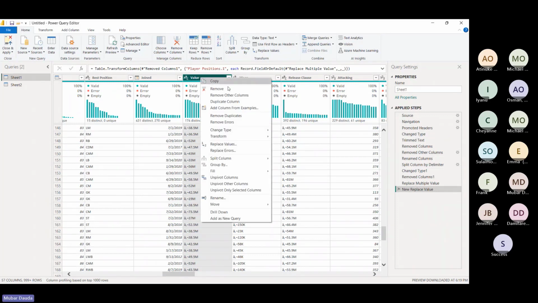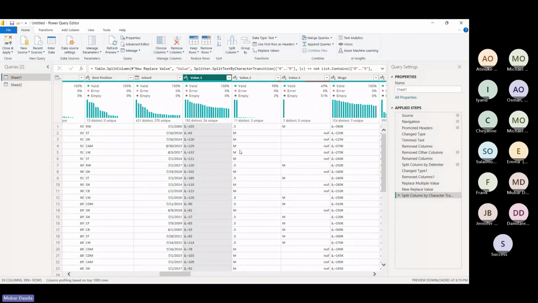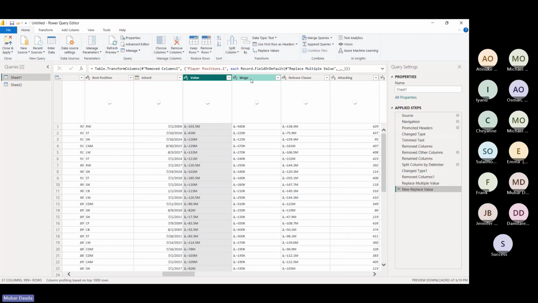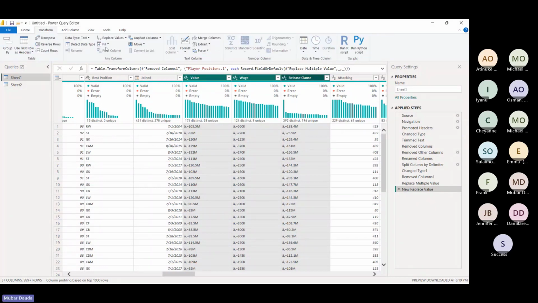I can say, okay, if I say split or extract, split by non-digit to digit, there are ways you can split the column here. Then I see by non-digit to digit, it still gives me those values I want. And if you keep doing all those things, you have 4 columns like that, 3 columns. So the easiest way I can do this is I hold control, select those 3 columns that I want to do, come to Transform, and I want to extract all this.